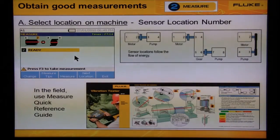The 810 is designed to help you obtain good measurements. There's three screens that make this process easy. On the first screen, use the machine icon and select the bearing location the sensor is on. Notice that the current bearing location is for bearing number 2, which is on the motor.